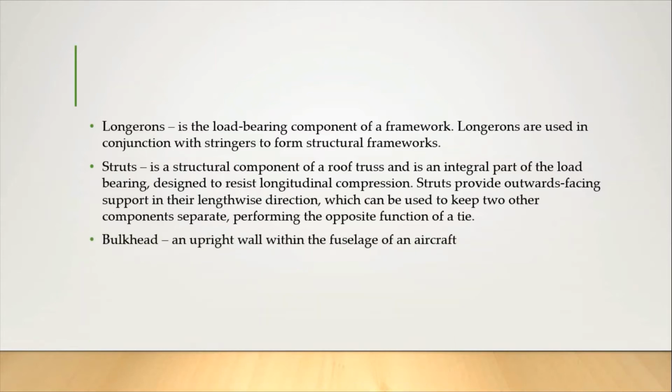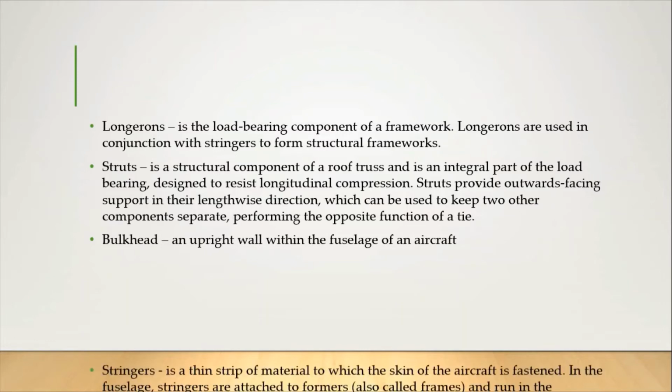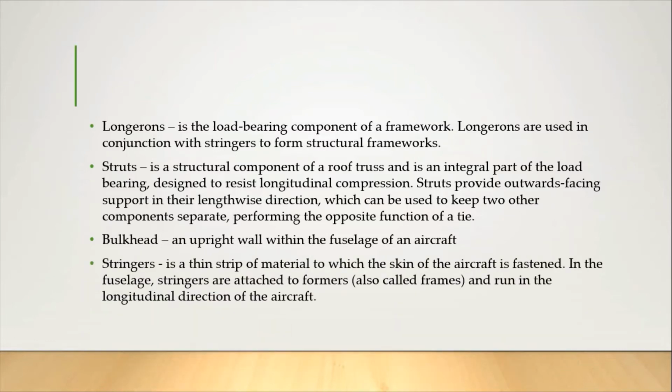Bulkhead is an upright wall within the fuselage of an aircraft. Next is the stringers. It is a thin strip of material to which the skin of the aircraft is fastened in the fuselage. Stringers are attached to formers, also called frames, and run in the longitudinal direction of the aircraft.